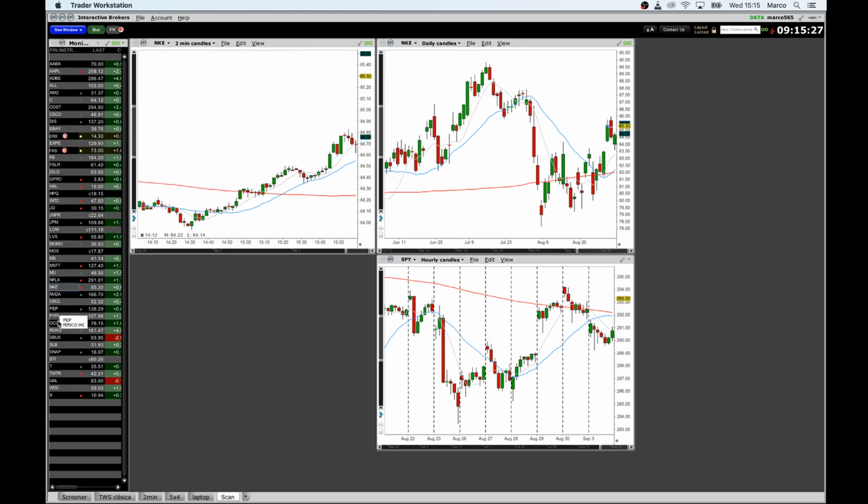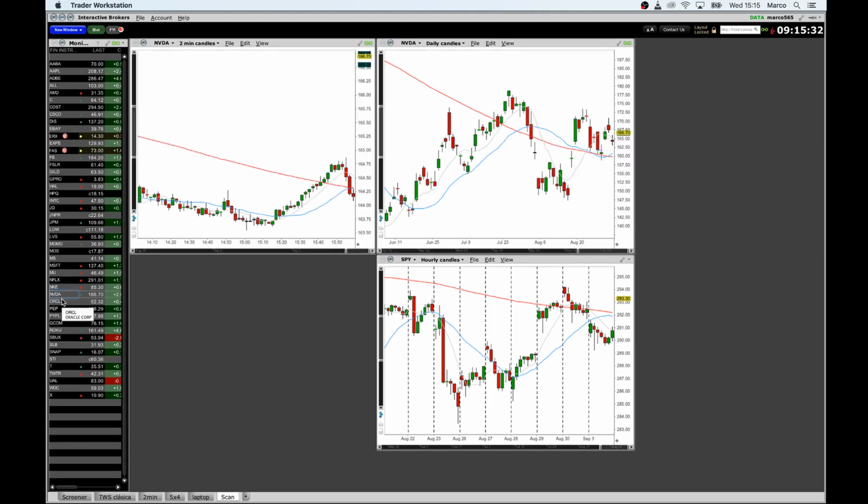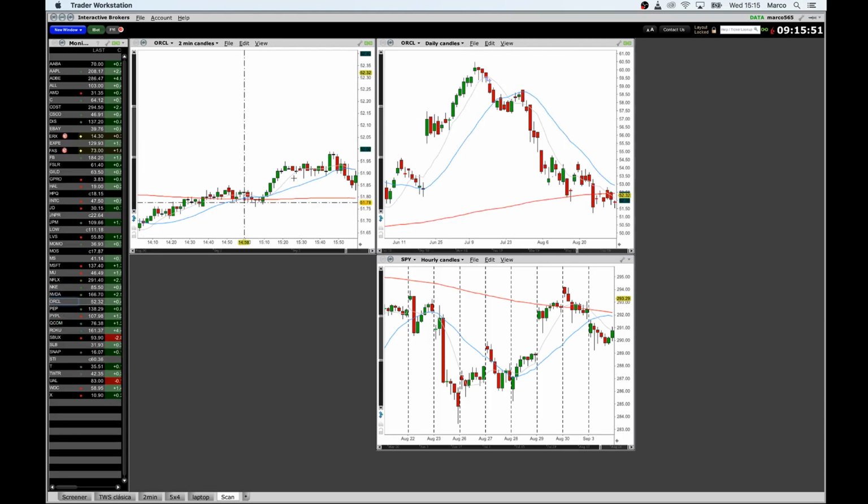So okay, Nvidia is quite expensive, but okay, so it's not 100% good quality. I will select it on my list, but since I have already a lot of 1 star elements, and Nvidia is quite spready, I will not take this one. Then Oracle, I quite like it, but we are gapping into the 200, and there is a pivot which is not far, and we are in a downtrend on daily chart. So that means we need to be careful, so I will not put it on my list today.